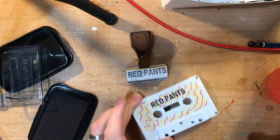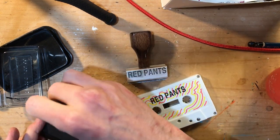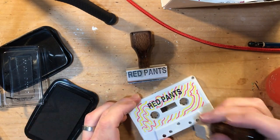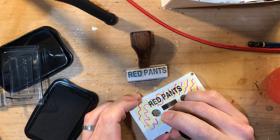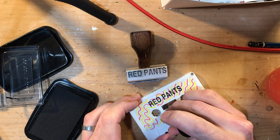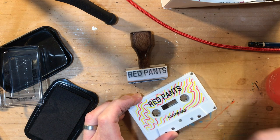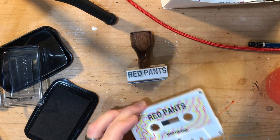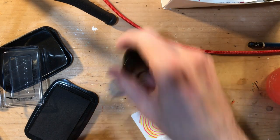All right, this is side A, which has the Westward EP on it and a bonus track, I think. Let's see here. Oh, kind of slanted. Sorry. No redos on this one. Okay.